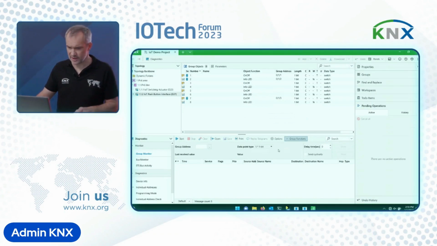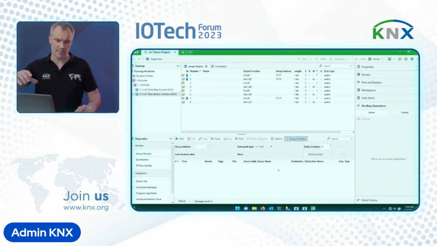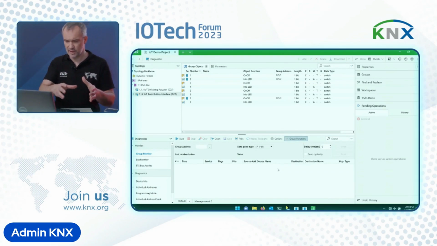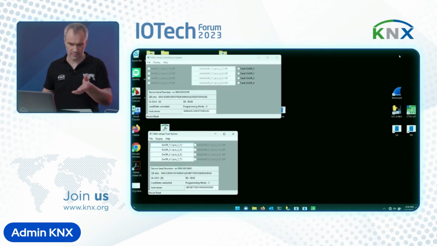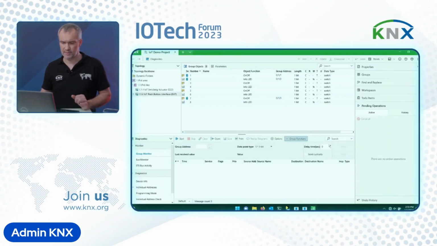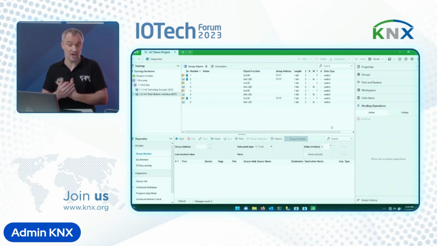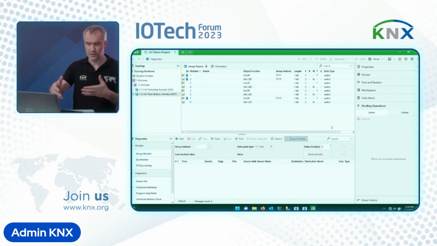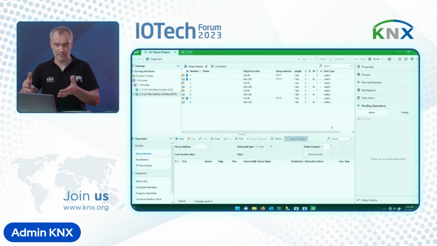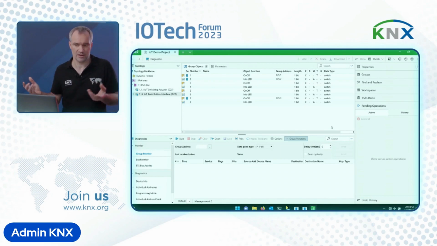So here in ETS, what happened here is actually I made, for the two virtual devices that we had on the screen just before, a product database so that I can import them in ETS and so that I can use them in ETS. And that I of course can also link the objects together by means of the group addresses, as we are used to do for classic devices. So that is actually something that did not change.